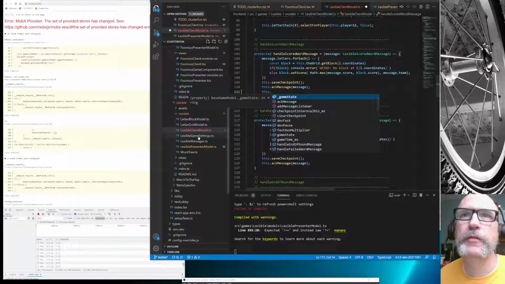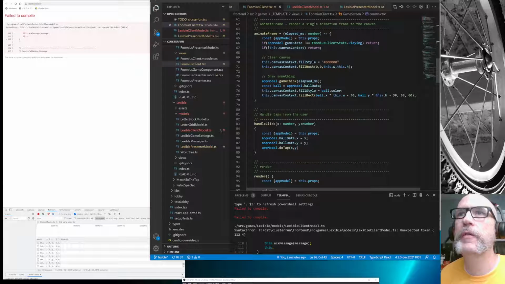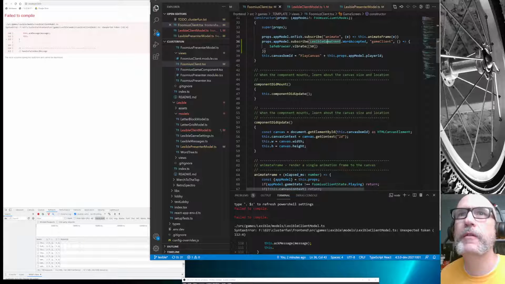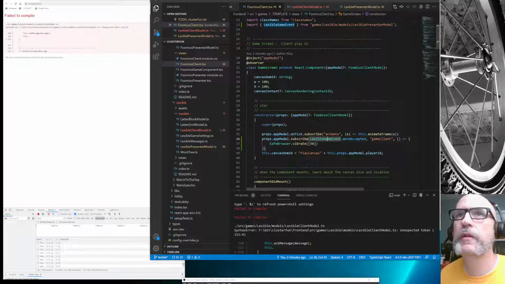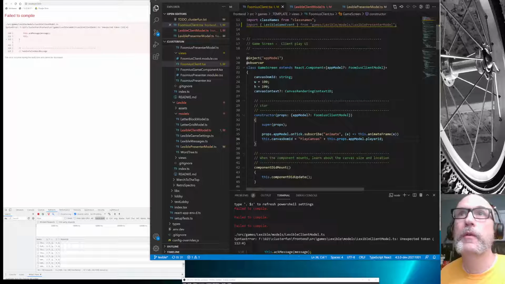Okay, now I'm confused because I can't remember what... oh, am I in the Fumius client? No, I should not be editing that one. Yeah, that was a screw up. Why is that even open?